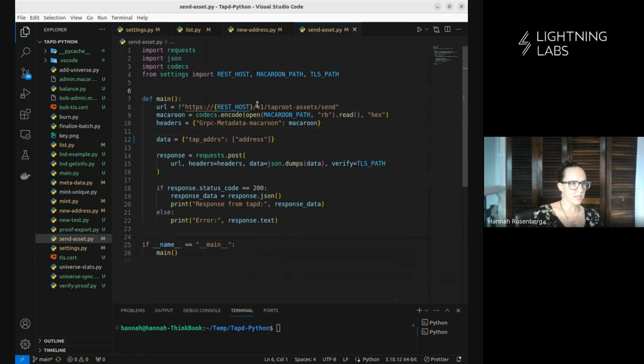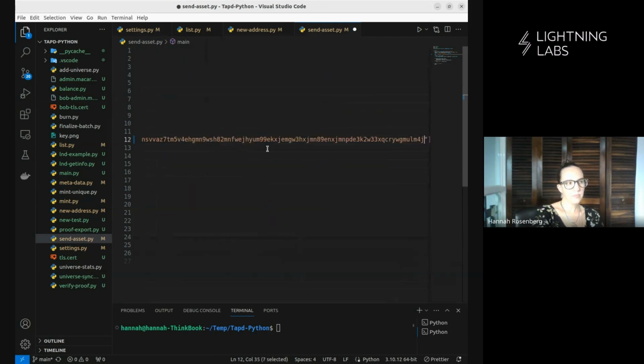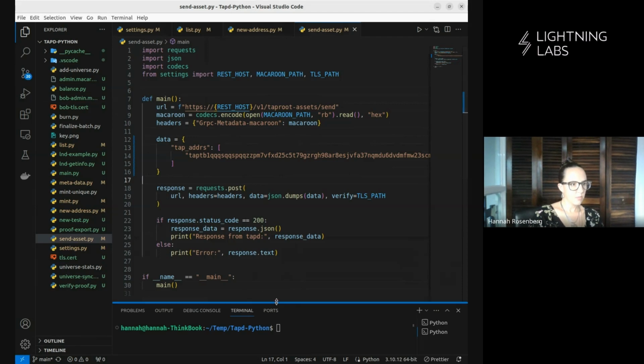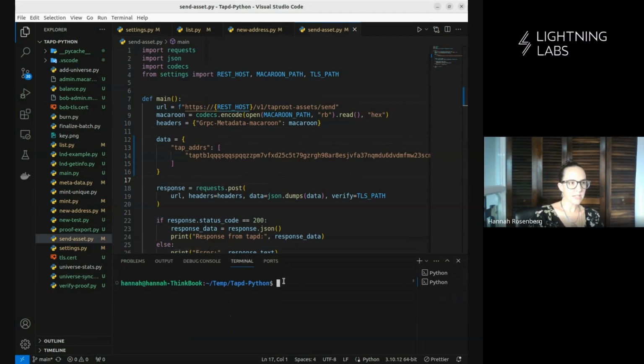Again, most things here are the same. Just note the changed endpoint. Now we're hitting the send endpoint, and we're making a post request, and we just need to paste in this address right here. Cool. I'm going to save this. Awesome. And then we'll run it, and we'll see what happens. Again, we're now talking to the Alice node, and we've given Alice the information she needs to be able to construct an on-chain transaction to transfer some funds to Bob. So we'll ask that node to do that and see what happens.